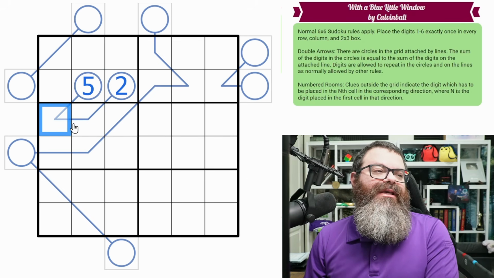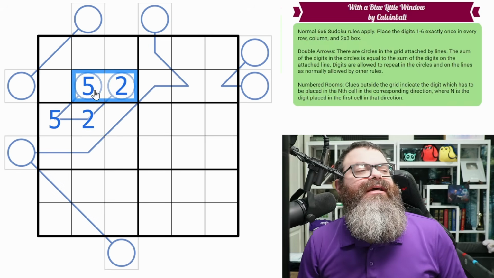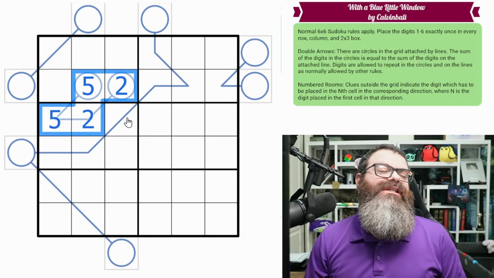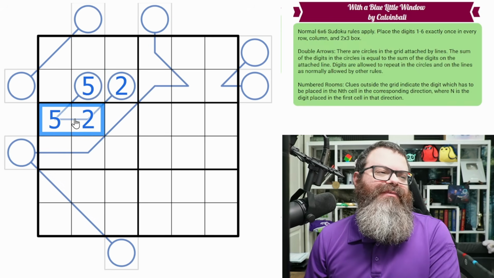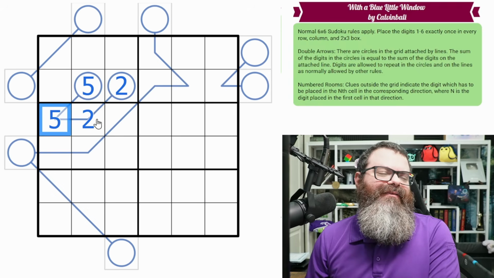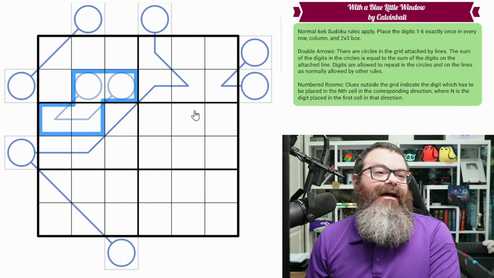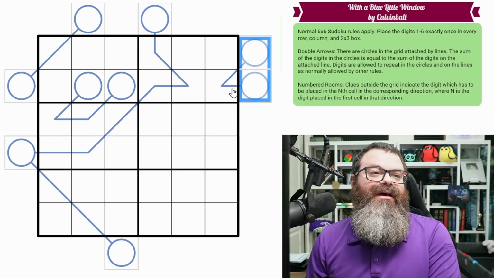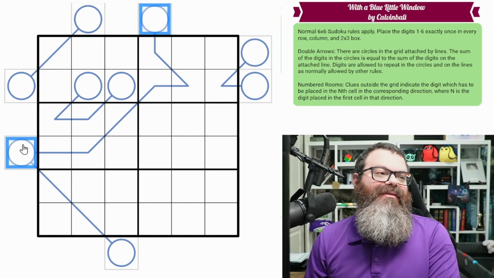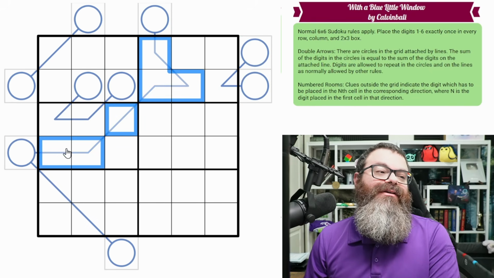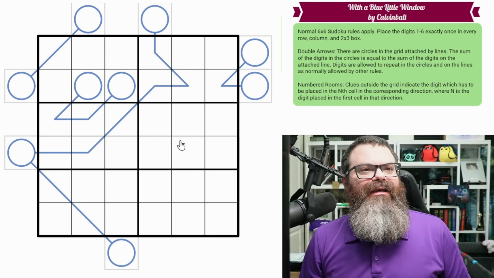You are allowed to repeat, so we could do, is it actually possible here? Yeah, we could do 2, 5 like this. There's no additional non-repeat rule here. So this is one way this could be filled, but that's kind of a lame example. But we could do like 1, 6 here, 7 and 7. So over here, these two, their sum is just equal to this one, and these two, their sum is equal to the entirety of this line, whatever these add to.